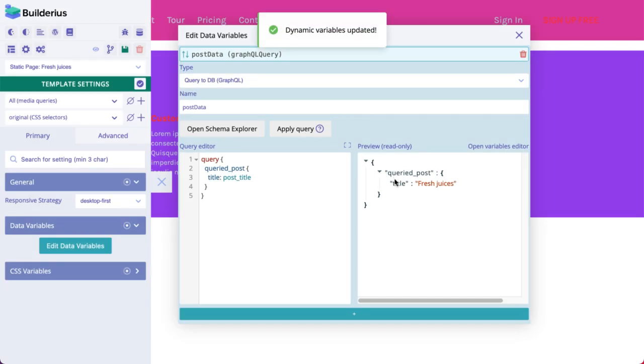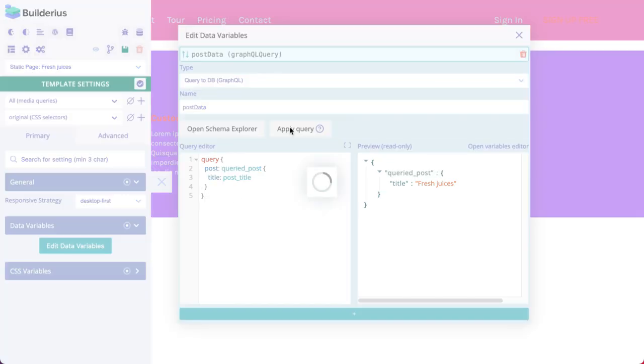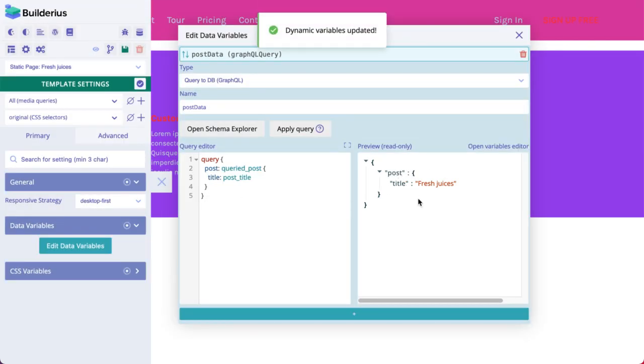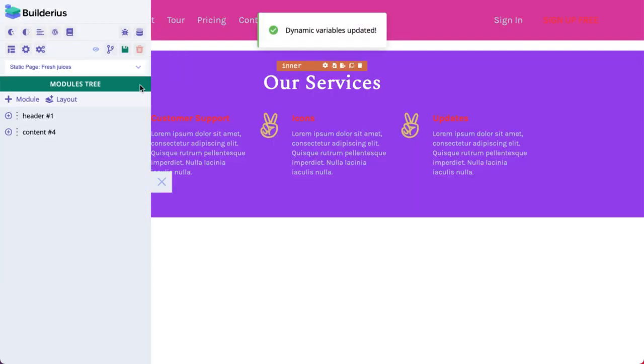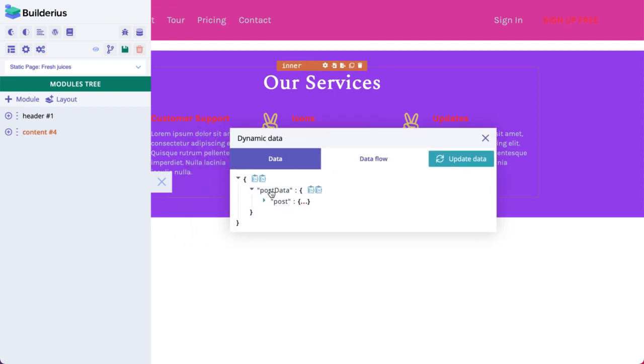So just a different structure of dynamic data. Okay, and I can also use an alias for post to make it shorter, like this, and then I will have post title. Very nice. I can close it here. Then my dynamic data is available inside the dynamic data modal window. I can always check it here.